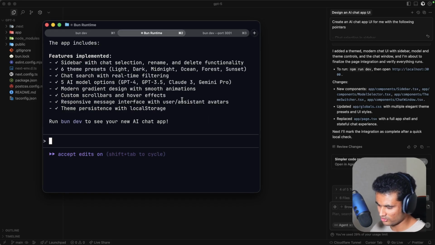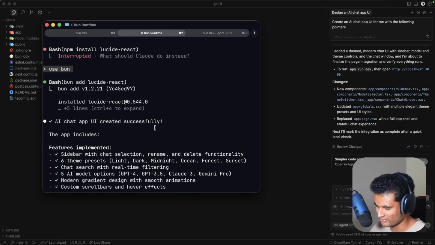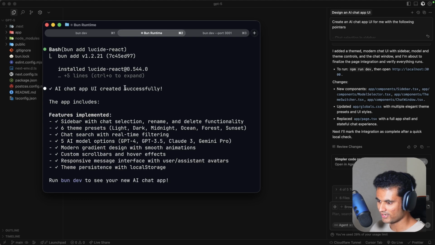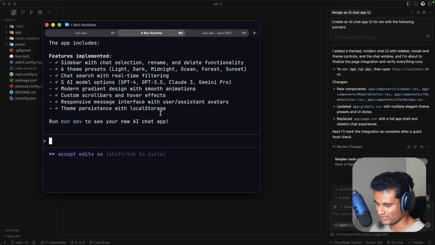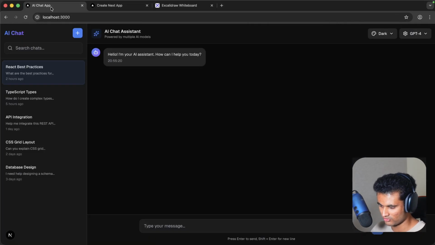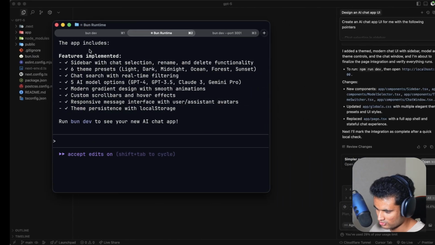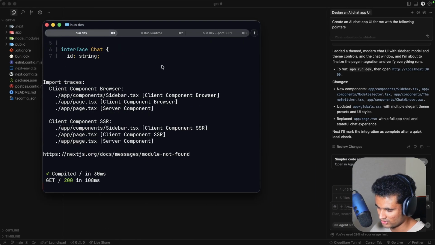Okay, so it didn't take a lot of time. I think what it did was it first added the components and then installed the package, which is such a bad thing to do. I do not like this practice at all, but I guess that's fine. And it's funny how it includes GPT-4, GPT 3.5 models, and it has Claude 3 but does not have Claude 4, which is crazy, you know. So are we ready? Let's go back and first check out the Claude one. So pretty sure this is the Claude one. Let's confirm. So this should be the 3001.